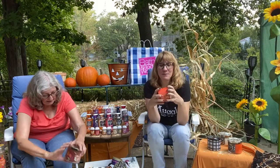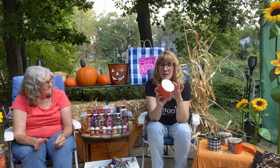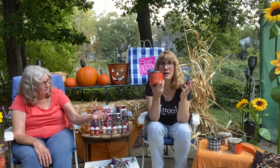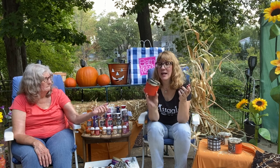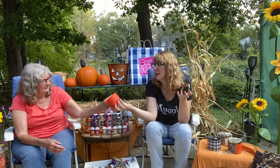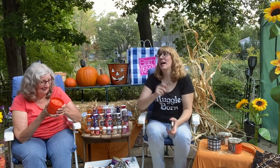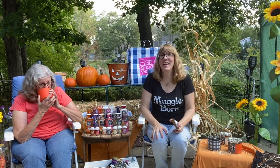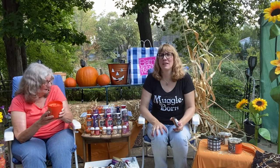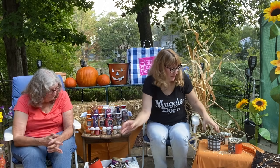Okay. What do you think of this one? It's pretty. This is the pumpkin pie of fall, you guys. If you're looking for pumpkin pie, this is pumpkin pie. It's called pumpkin vanilla creme. It's the ugliest jar ever. I don't like the white barn jars. Most beautiful wax ever. What do you think of this one? I like that one. Okay, we have a winner. Yay! That one smells definitely like pumpkin. Amazing. It smells amazing burning, too. That one is really amazing. Okay, so we got that one.